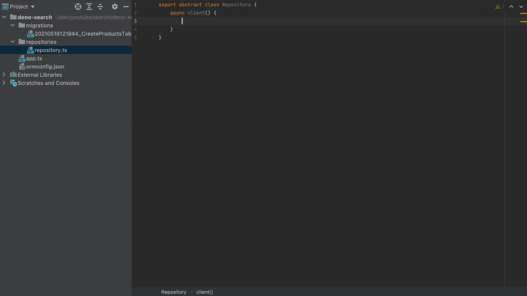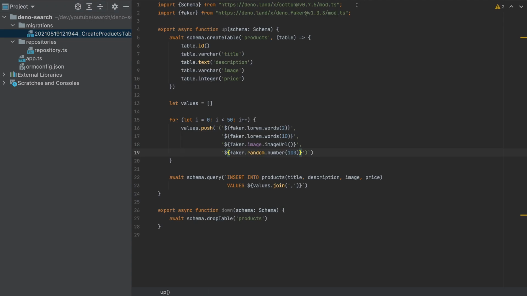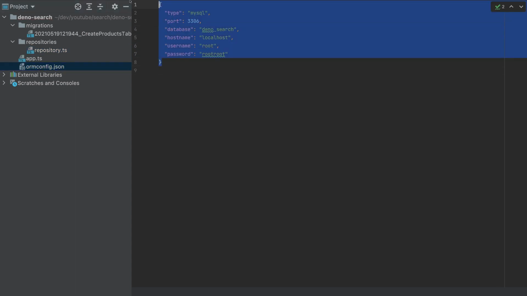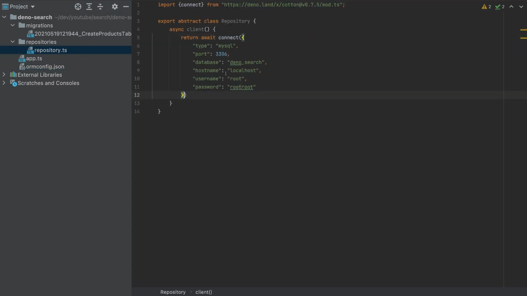I'll create a method client, and here I will copy first this Kotlin URL. On top I will add not schema but connect, and here we have to return with connect, and inside here in the connect I'll put this JSON and I will paste it here.